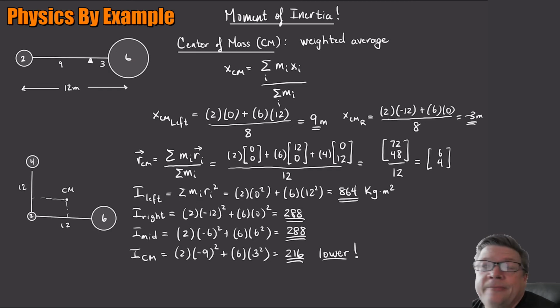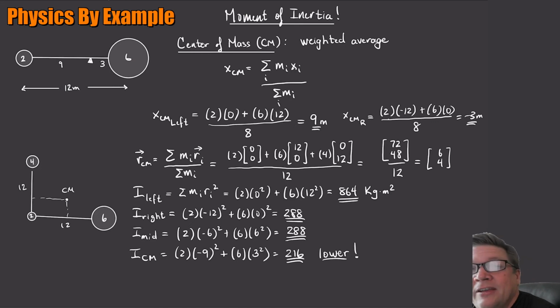It's lower than anything we got before. So how long do we want to continue playing this game? Where can we find the lowest? Where is it easiest to spin is what I'm getting at. So the lowest moment of inertia is where it's going to be easiest to spin. Do we have to keep hunting around until we find maybe there's some point that would be even lower than that?